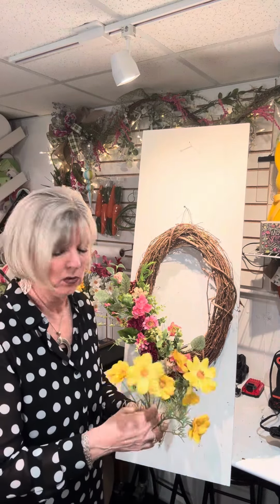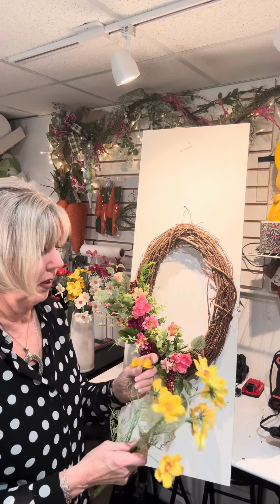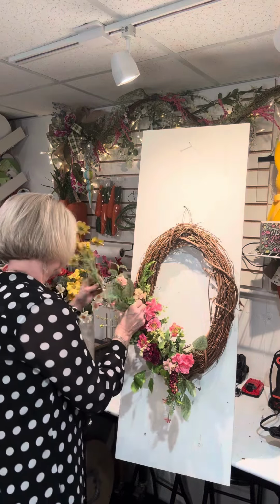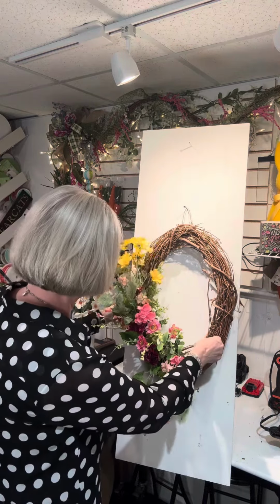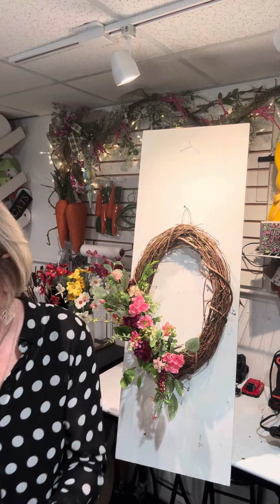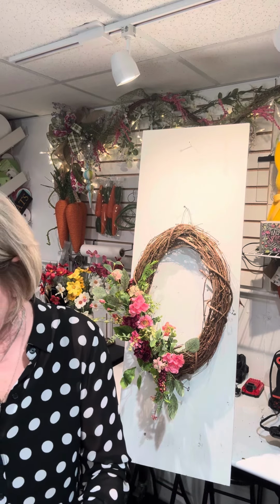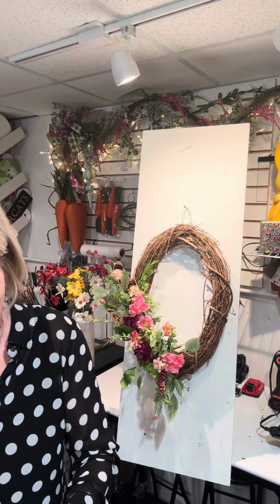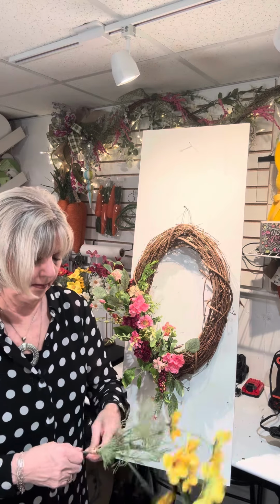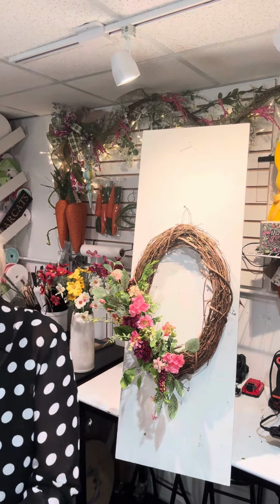Once again, these came from my wholesaler, but I know you can find them anywhere. And really, you can use any florals you want. So let's kind of move those apart. I'm actually going to cut 2 of these apart. Maybe if I can get it. Here we go.